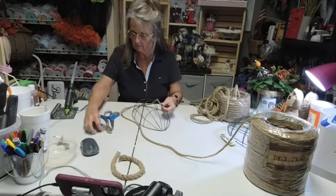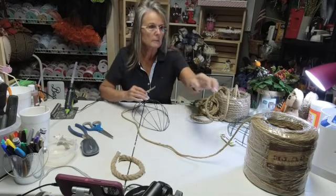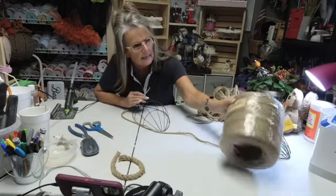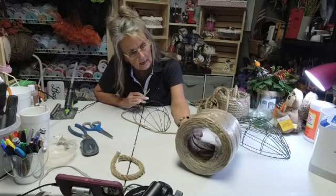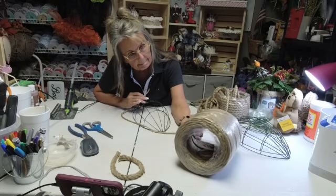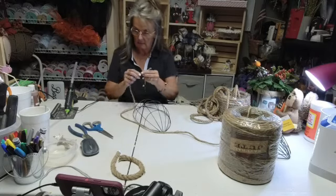First of all, we're going to use the small. Let's see, it probably doesn't say a size. It is, no, 6-ply. It doesn't say the size, but it's from Hobby Lobby.